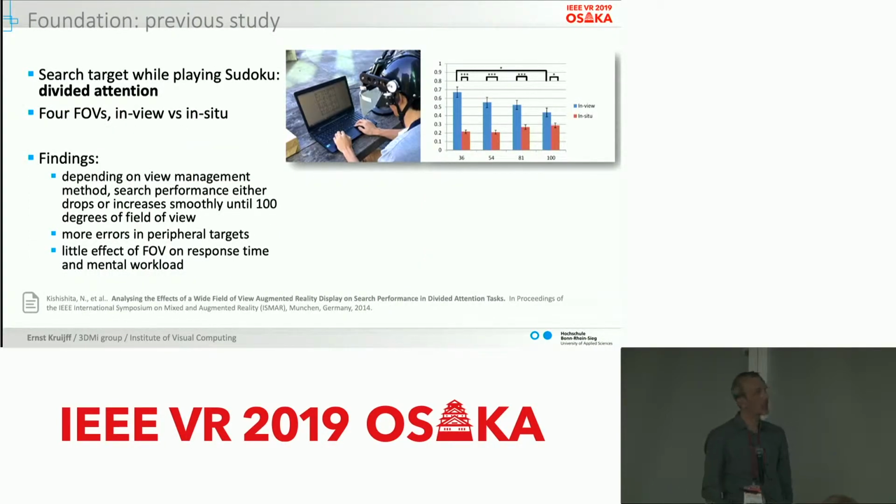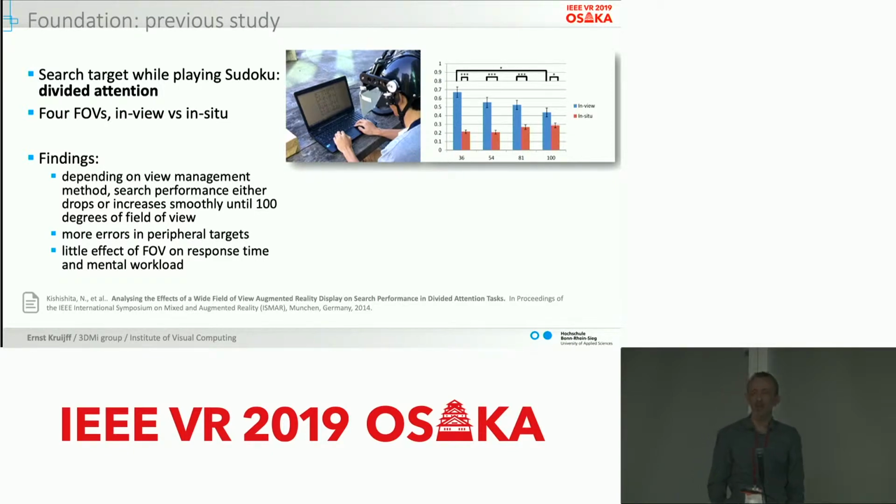This research builds on top of a previous study that we presented a couple of years ago at ISMAR that basically was performed using the display in a divided attention task. Users performed the divided attention task, meaning that they played Sudoku on a computer. And once in a while, every 10 seconds approximately, a number of objects would appear around the user, of which one of them could be a target. So we timed it in such a way that people could not recognize that every time the objects would appear there would be a target, but sometimes there was a target.